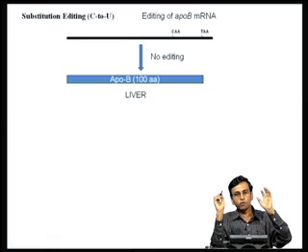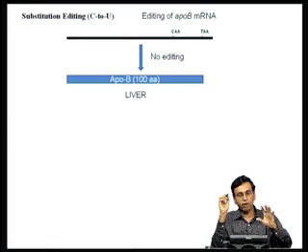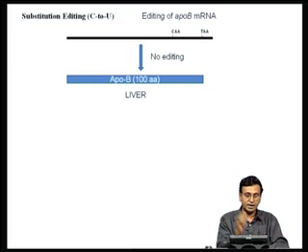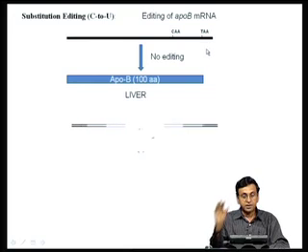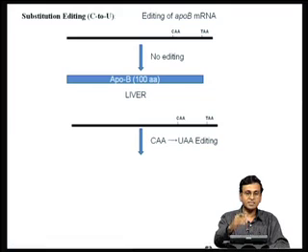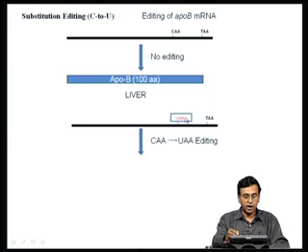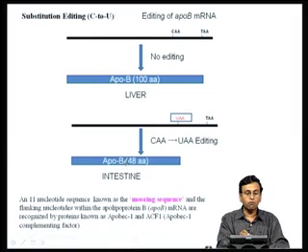If you purify apolipoprotein B from liver cells, you find that this protein contains 100 amino acids, and it starts from ATG and ends at the stop codon here. Interestingly, in intestine, the RNA transcribed from the same gene undergoes a C to U substitution editing, and as a result this particular C is converted into U. So CAA has now become UAA, and you know that UAA is a stop codon. So when this RNA comes to the cytoplasm, translation does not proceed beyond this point, and you get a truncated protein which is only 48 amino acids.